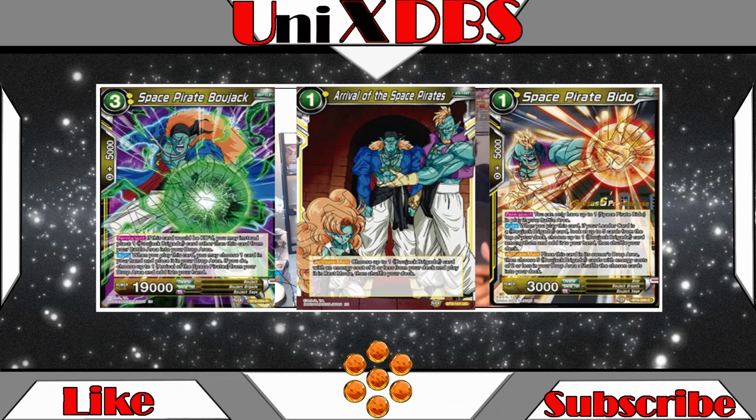missing link. Beto can shuffle everything back into the deck, and then Space Pirate Bojack can actually just come to play and get the Arrival of the Space Pirates, which you can use again to play Bojack to cheat in Zangya to cheat out Beto from the deck, and then you have 3 on the board all over again.